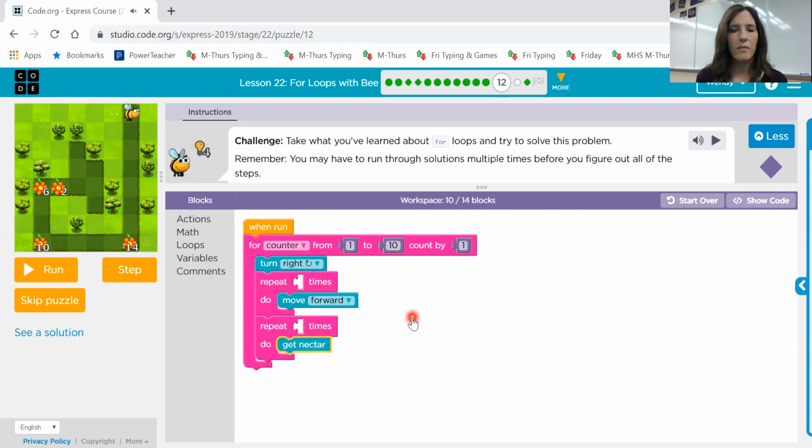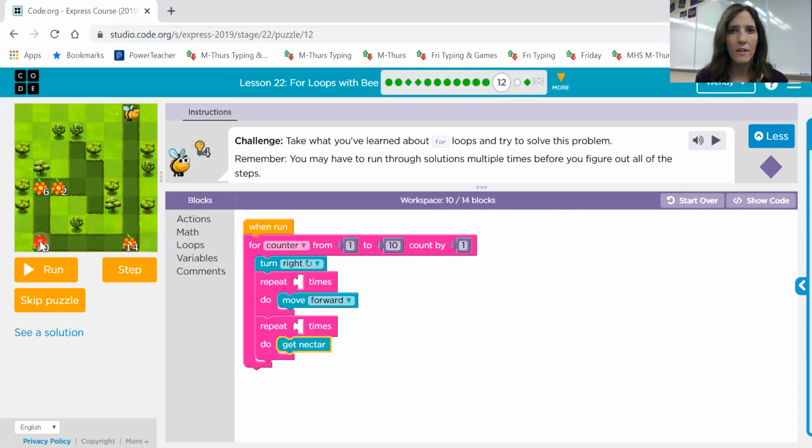Okay, let's see what our pattern is. So first of all, we're going to move 1, 2, 3, 4, 5, 6, 7, and collect 14. Then we're going to move 1, 2, 3, 4, 5, and collect 10. All right.